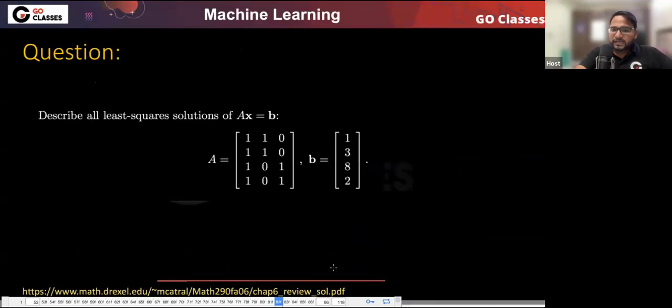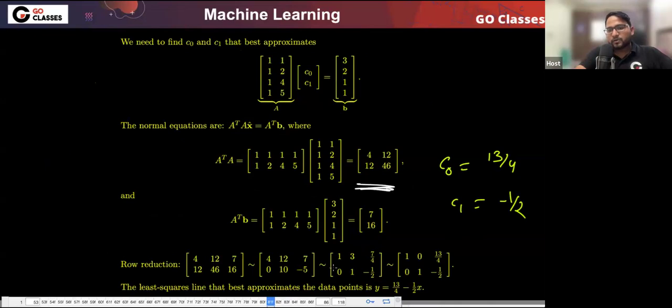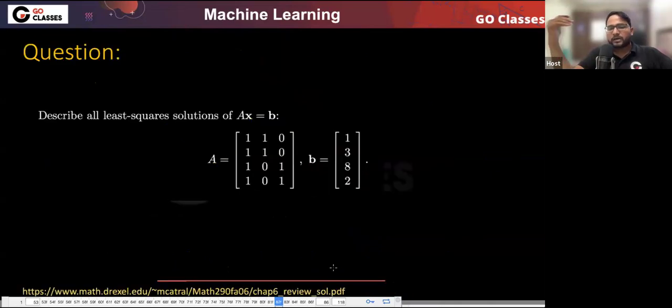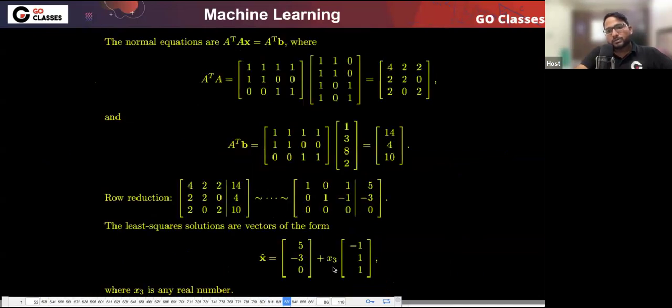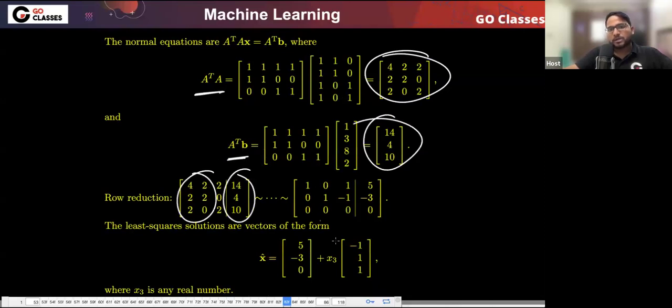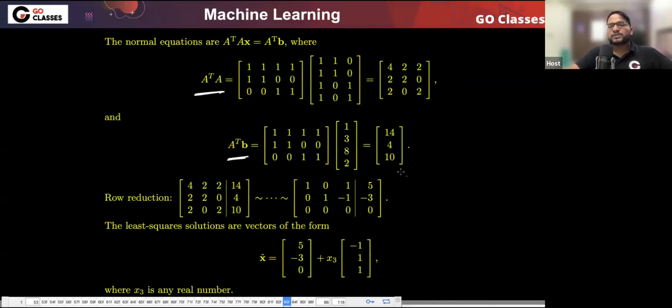In this particular case, this x seems to be unique, but we will talk about it in tomorrow's lecture. This is an example where x is actually not unique. So it is possible that x is not unique. You will have A transpose A and A transpose B, and you will make a new system of linear equations using them. Then it is possible that you may have an infinite number of solutions. That's fine. You can just pick one of them.